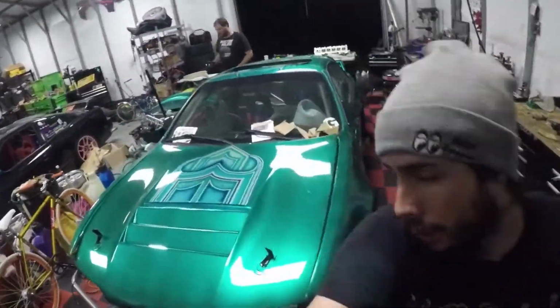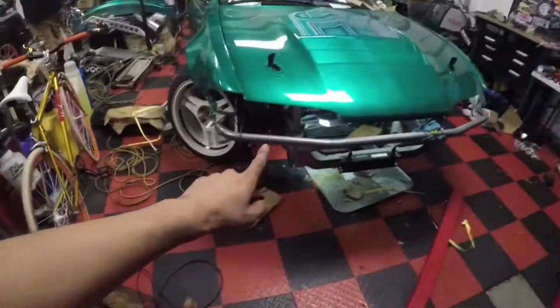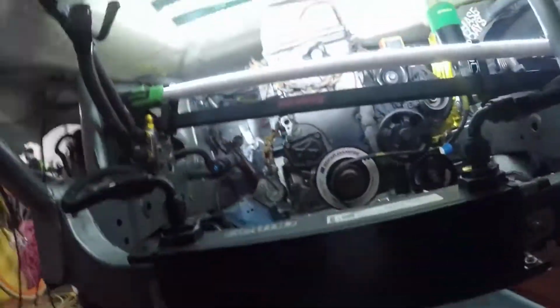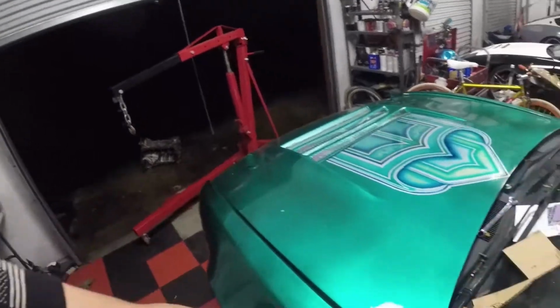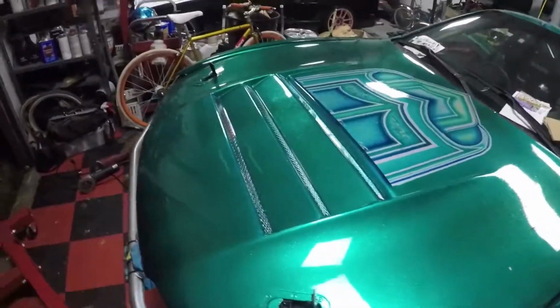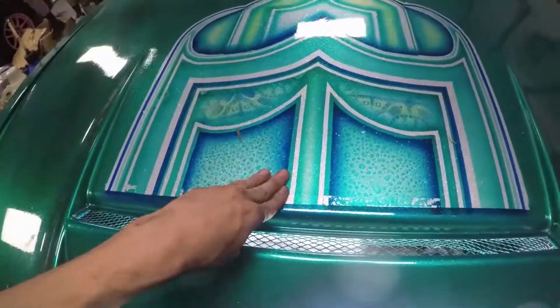All right, so this is kind of one of the best things that we can see right now: my hood going beyond the closing point, which means it's touching some, but not enough to matter for us to need anything else. So I'm going to make mounts. If it's a little bit taller than this, that's fine. I'll get little risers for the back, not a big deal. The front doesn't even extrude. I thought I was gonna have to cut a huge thing in here, but I won't, so it's awesome.